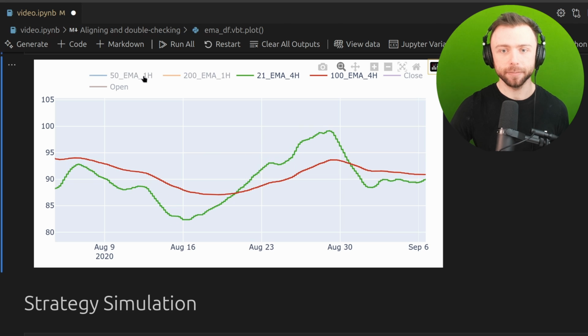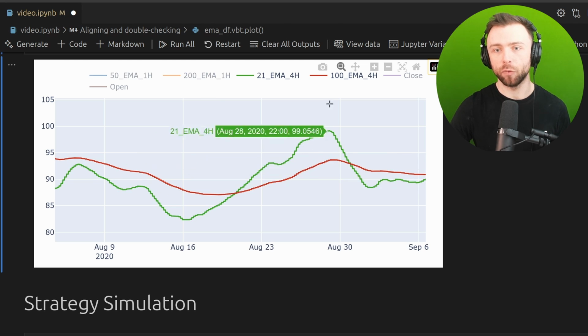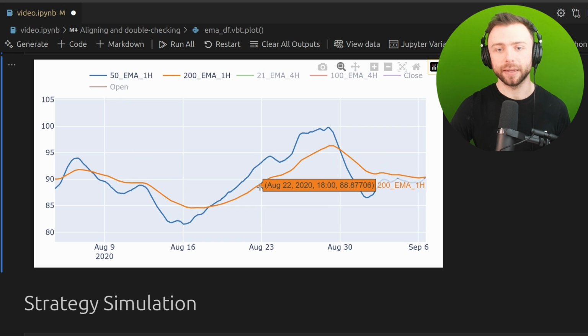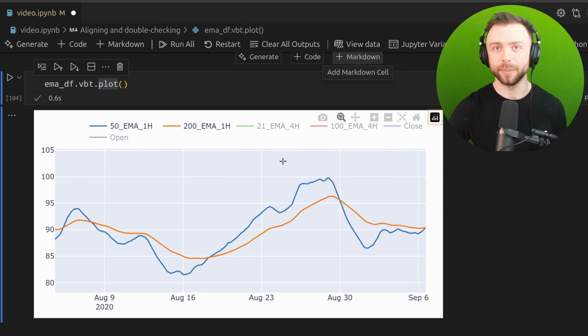So basically, whenever this green line gets above the red line, and whenever this blue line gets above the orange line, so when both of these conditions happen, we start sending out long entries. And then we're going to manage the position using a stop and a take profit. Very, very simple stuff, but it's going to demonstrate how we can plug in all of these different time frames together for any kind of indicator that you want.